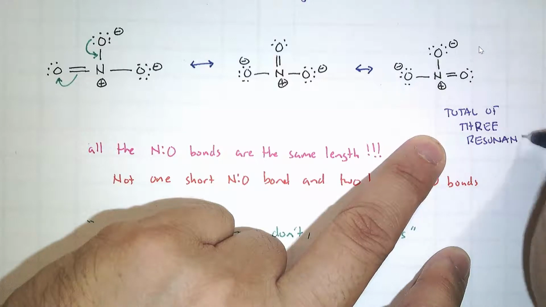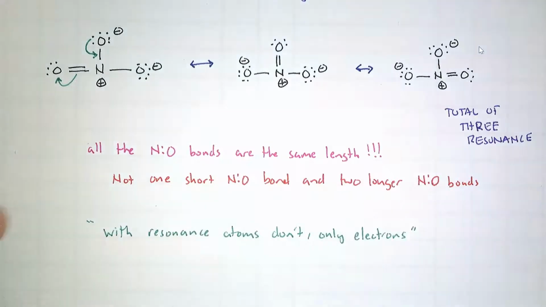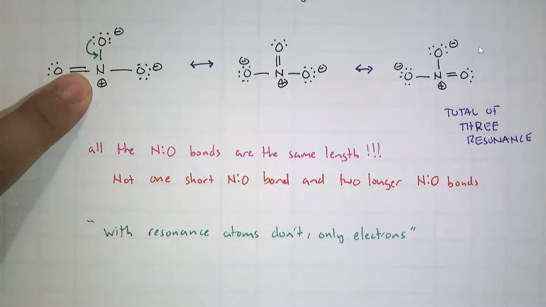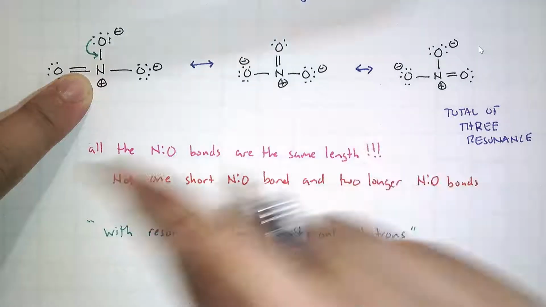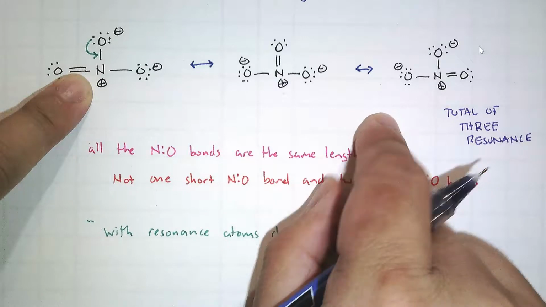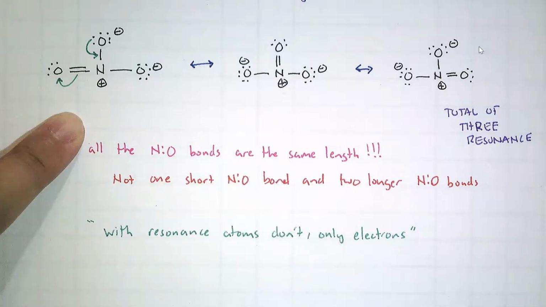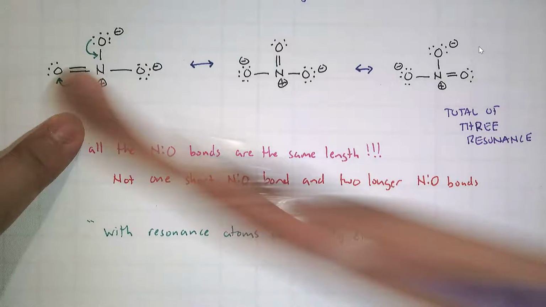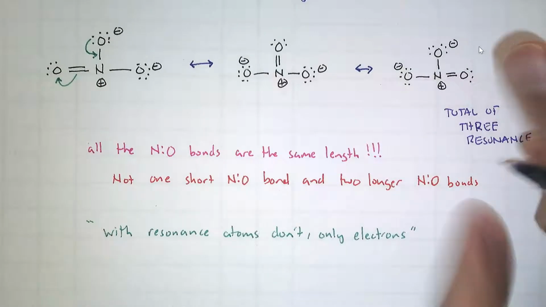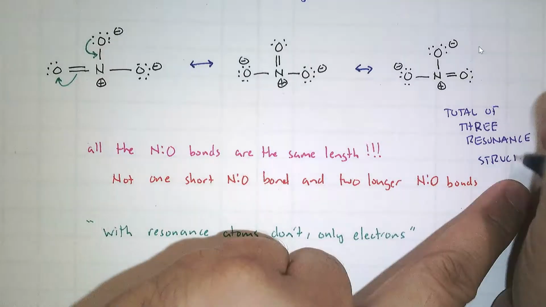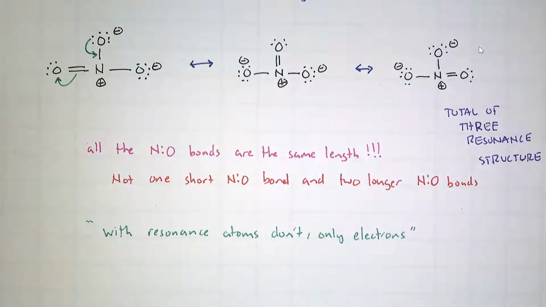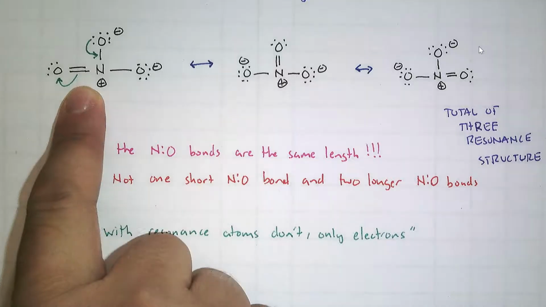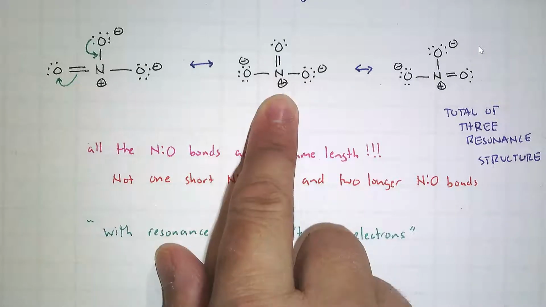And sure, on the exam, the professor may draw the first one, and ask you, can you draw the other resonance structures, all the valid resonance structures? And then tell them how many resonance structures you have. You have to count the original one as well. So the result of these two green arrows that move the electrons is the second structure.